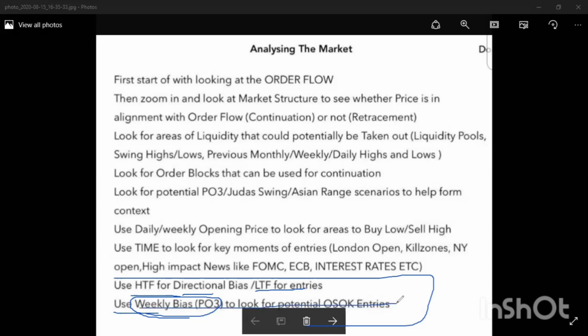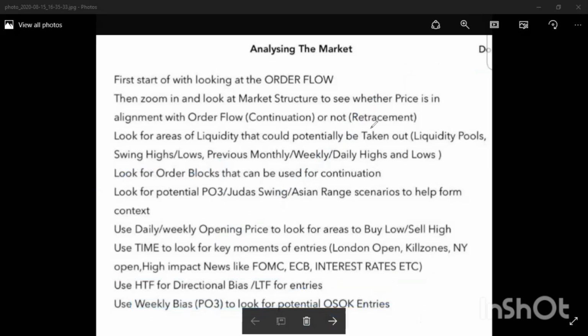So this is the weekly AMD. One short, one Q. What is one short, one Q? That's when you buy the weekly low of the week. That's one short, one Q. If you buy the weekly low of the week, then you just hold until the high of the week. So this is the top down.